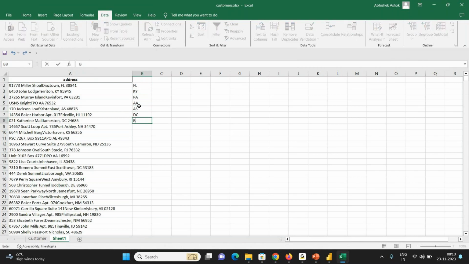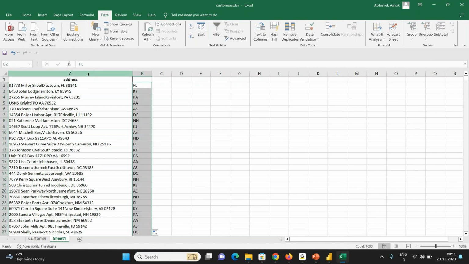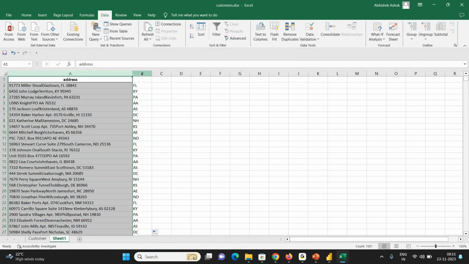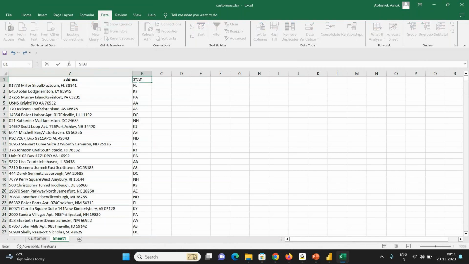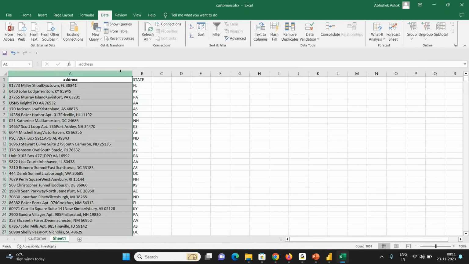These are the states of the United States. The data is not getting split properly. There is some issue with the data. So what I will do, I will take this state information here, delete this address over here.